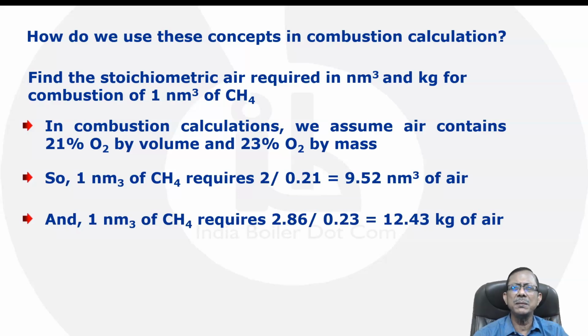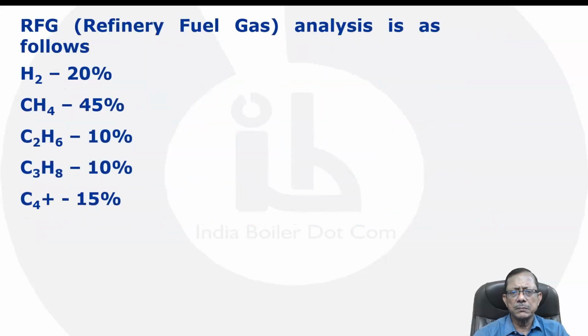Stoichiometric air requirement means the minimum air required for complete combustion. That is how we calculate this, right? It's pretty useful, particularly in dealing with gaseous fuel. Another very useful understanding, once you understand Avogadro's principle, that the volume is proportional to the number of molecules. So suppose they are giving us a fuel analysis, and gaseous fuel analysis will always have individual gases in percentage, right? In ultimate analysis we get percentage.